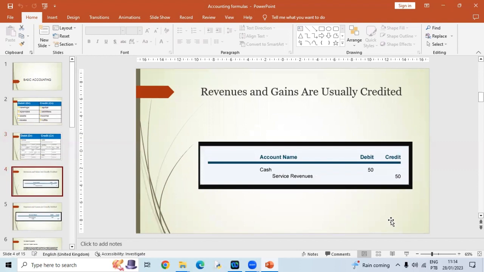So whenever you are gaining something, whatever the credits are there, you can see. Okay, so whenever there is a double entry system, double entry system means if somebody is providing some kind of service, okay, you provided the service and you are getting some money.